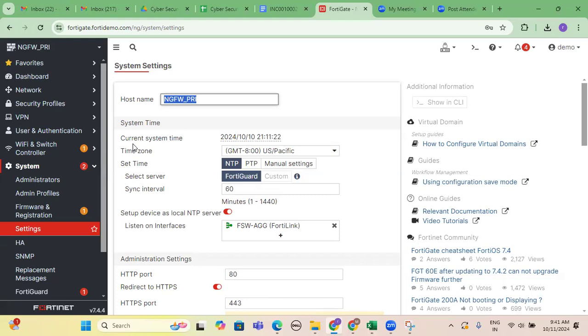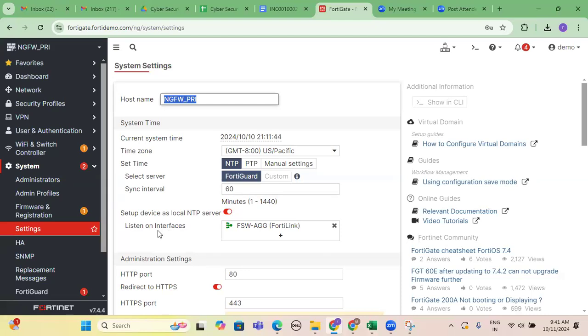So regularly we'll receive that. That is called FortiGuard. The sync interval is every 60 minutes. Whenever any new releases are released by the Fortinet company, Fortinet will sync up the FortiGuard. Through FortiGuard, we can get the updates. That's why they integrate with FortiGuard.